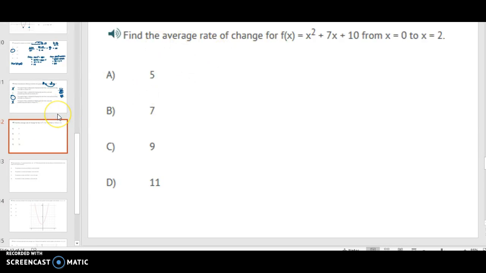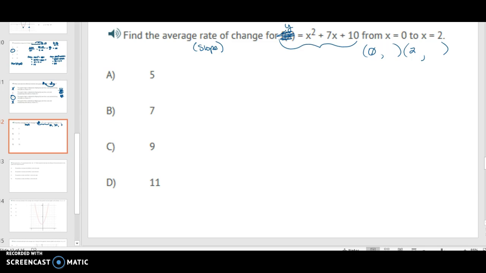All right. Ooh, we're going back to average rate of change, which average rate of change is just a slope. Just a slope, same thing. Okay, so we have our quadratic formula and we have our x's. So pretty much we're going to do the slope formula again. It's pretty much what we're doing, but I only have 0 and 2. I only have 2 pieces of this information. I got to find my y's. In order to do that, remember f of x is just a fancy way of saying y. I need to plug in 0 and 2 to find my y.